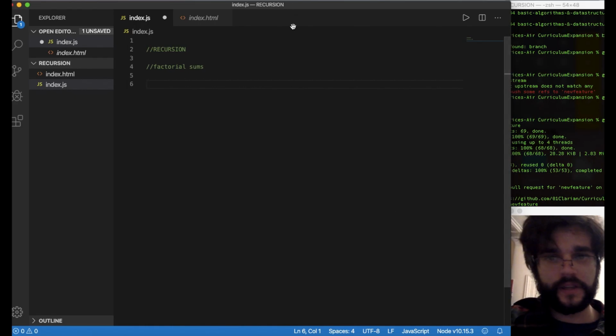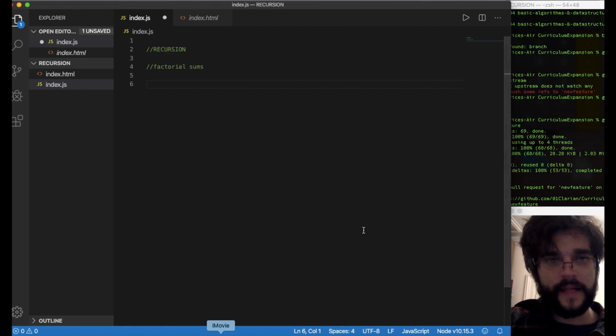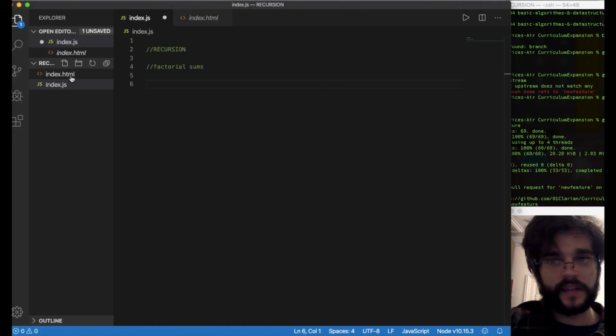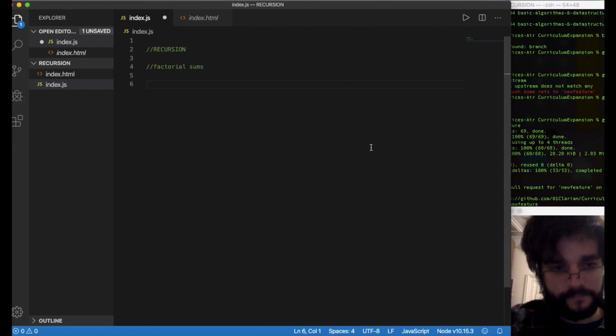And today we're going to be looking at recursion. So I'm going to give you some examples on recursion. We're going to talk about what it is, and you can code along on my text editor, and we have DevTools to also look at what's going on. So I've attached the index in an HTML file. So basically, recursion is a function that calls itself in JavaScript.